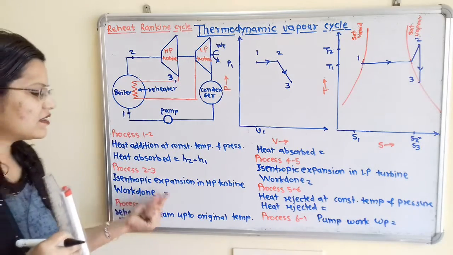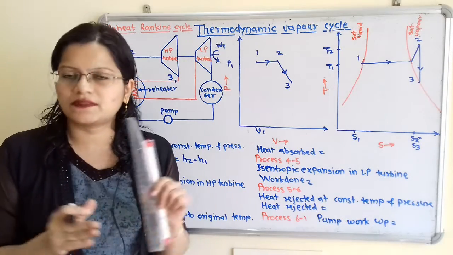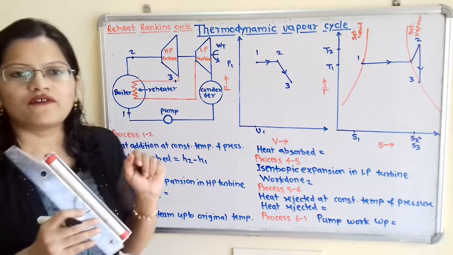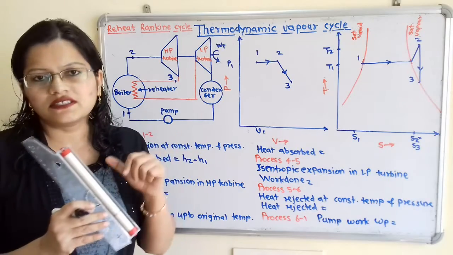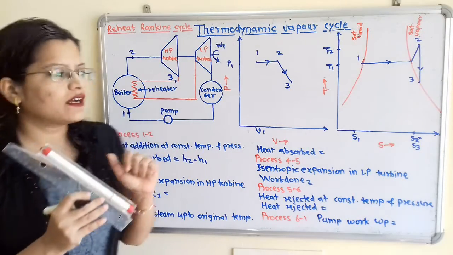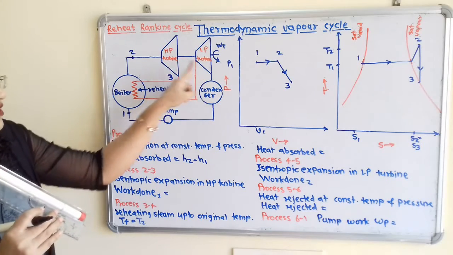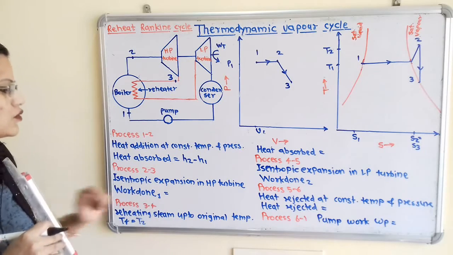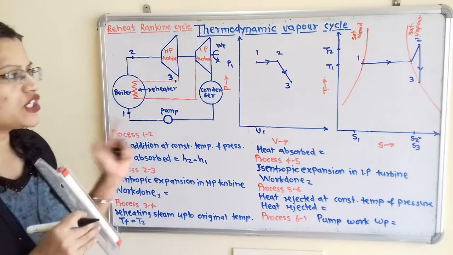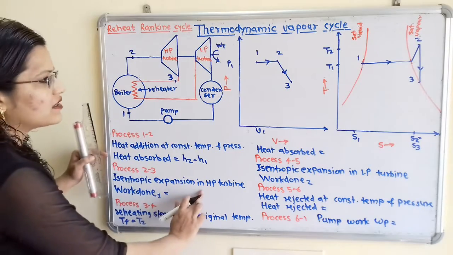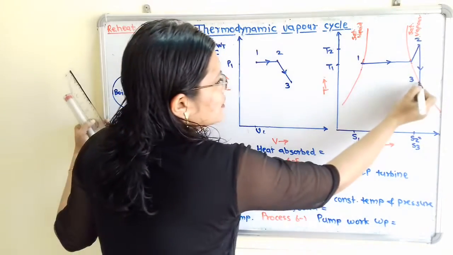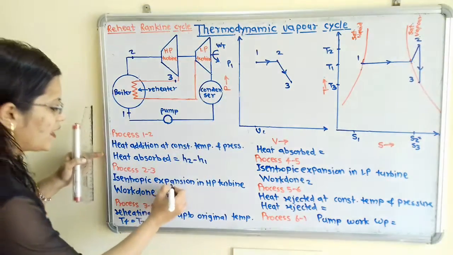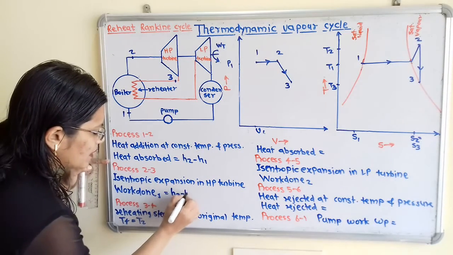Now what is the work done during this process? Because when the expansion is here, the partial expansion is carried out. So due to partial expansion, work done is there. So our work output is there. So here a two-stage expansion process is there. So this is the first stage. So I have written here work done 1, with suffix 1. So what is the work done 1? That is nothing but the change in enthalpy. So again we have to take here the change in enthalpy. So here I will say temperature T3 is there. So H2 minus H3. So we have to write here H2 minus H3.